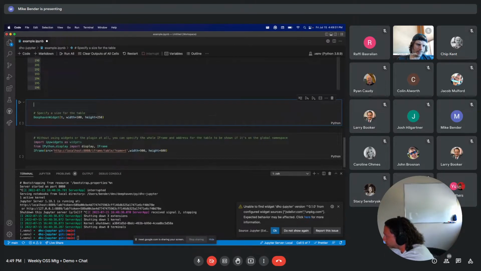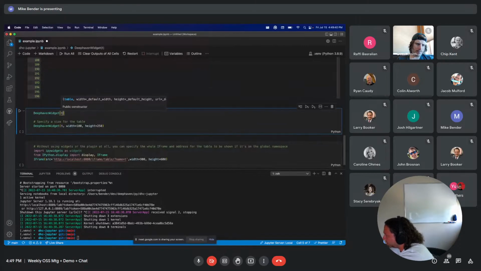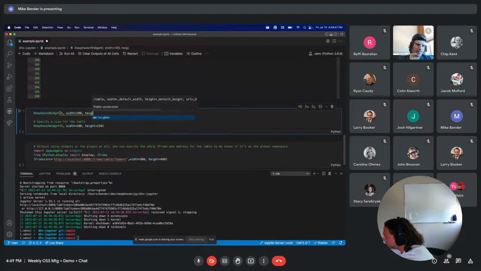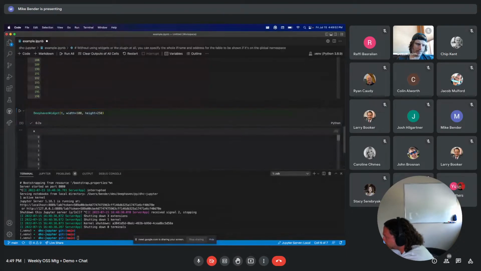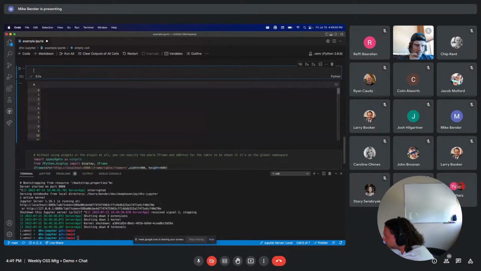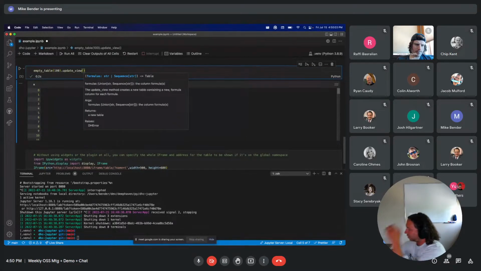For example, for the widget, autocomplete tells you that it's taking a table, and then there are some optional parameters you can pass. The other thing you can also do is, if you have a table, for example, you get the whole autocomplete. That's all in VS Code.